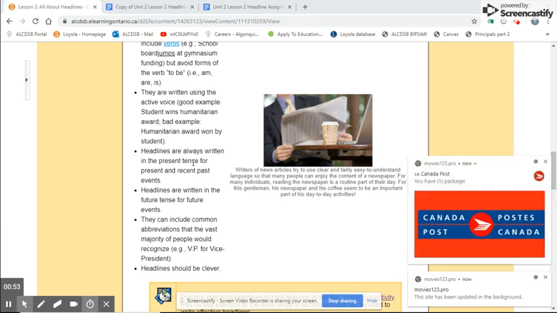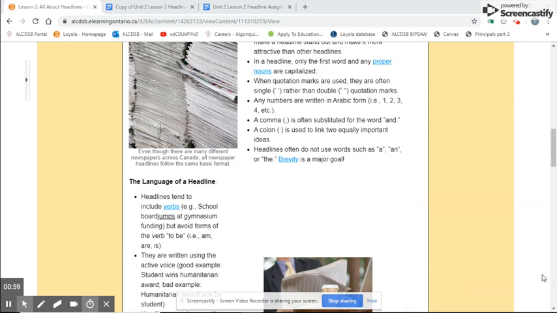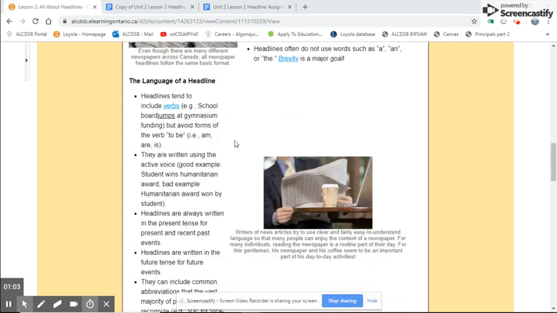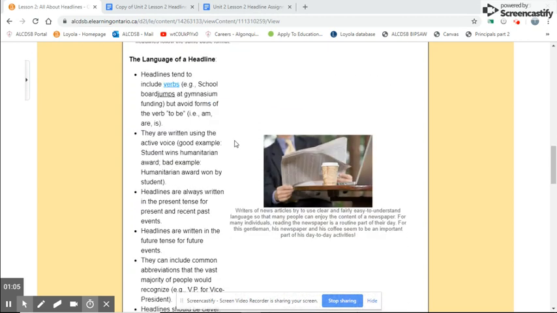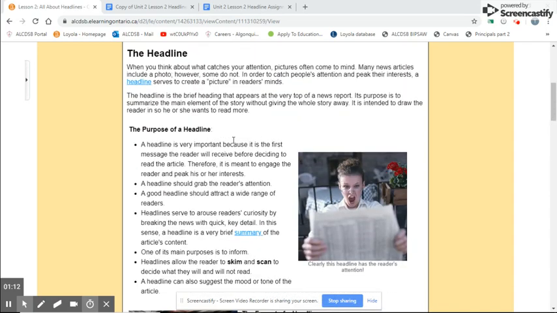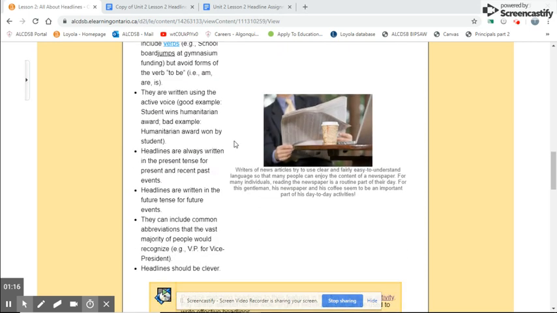Any of these features can be used in the Unit 2, Lesson 2 assignment. What I would like you to do is try to use as many different ones as you can, and this will become more obvious when we get into the lesson. When you're doing your lesson, this is the content section here you're going to refer back to in order to find out the features that can be used.